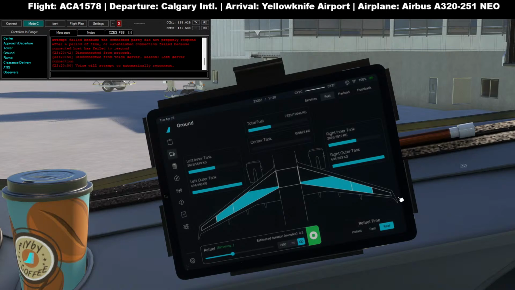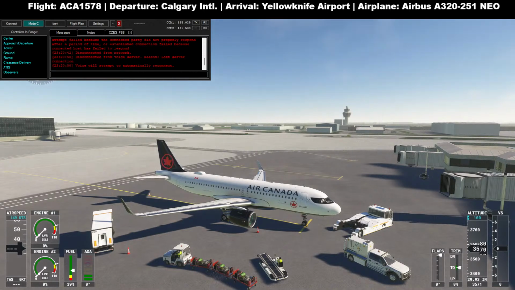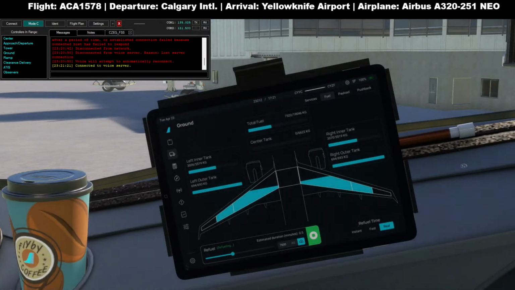That is only done when you need it really fast. I don't remember the name, but it's when you need fast turnarounds, that is when you do fueling with people on board. Otherwise, it makes no sense to get everybody off, then fuel, and then everybody on. That takes so long. Okay, so 7.5, 7.6, good.